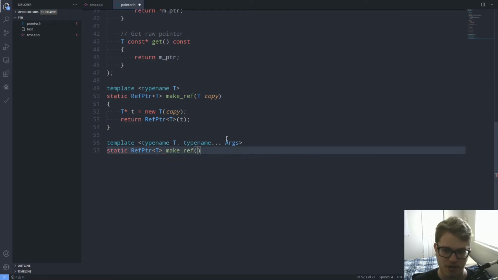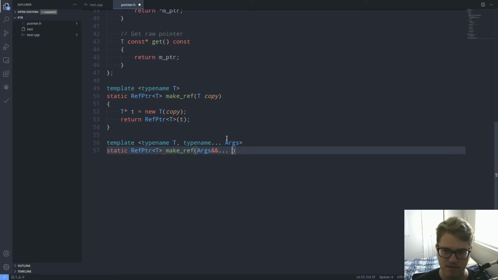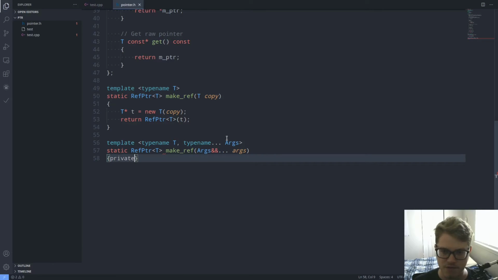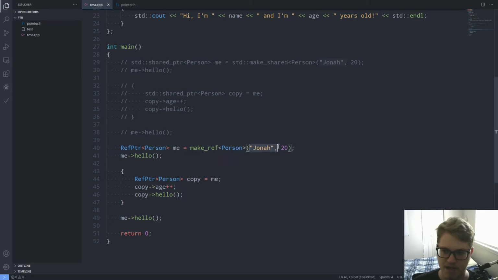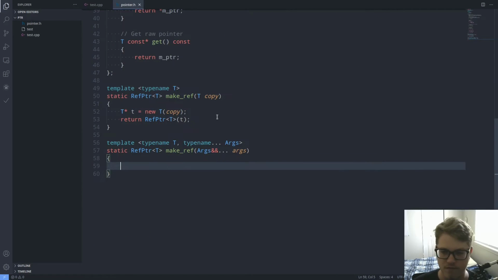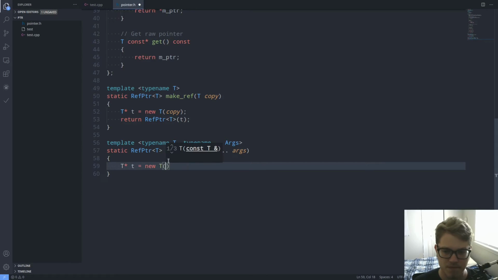So we can have another make ref here. And then what we can do is pass these arguments to this function right here. We can pass all this crazy stuff, like in a normal variadic function. And then we can unpack them in here. So we can make a new T, but we unpack everything right here.